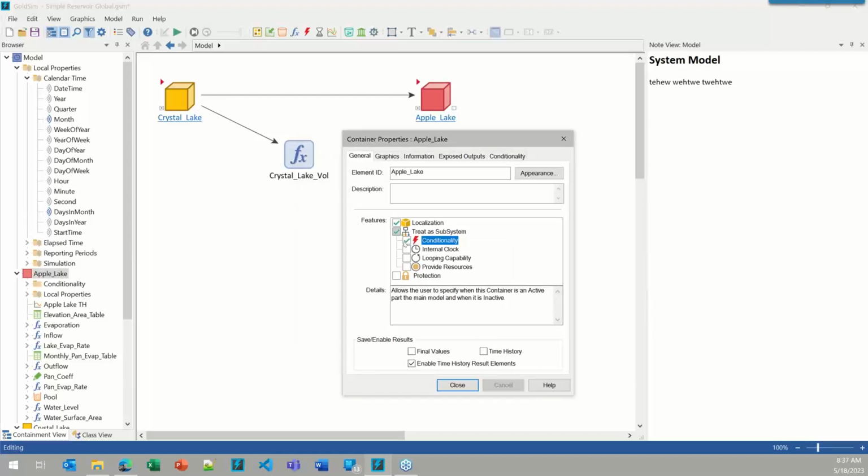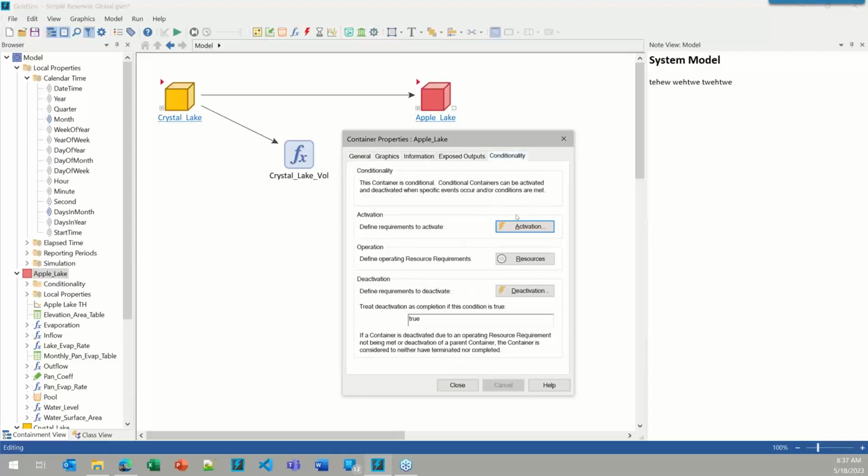These options are already quite complex in what you're trying to represent. So it's important to walk through these one at a time and fully understand them if you need to use it. Conditionality adds this new tab, and this just allows you to essentially trigger when it becomes active. If it's not active, then nothing inside the container gets updated. Now, I'm not saying that it doesn't have results if it's not active.